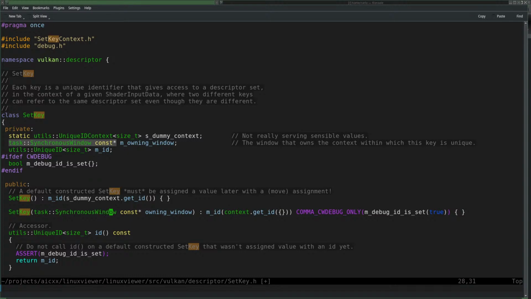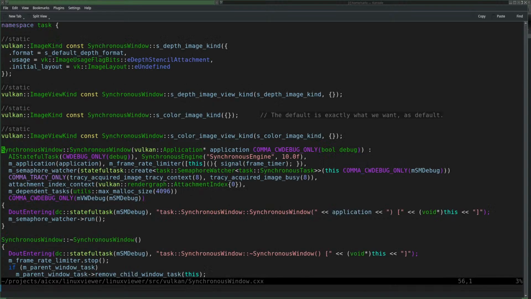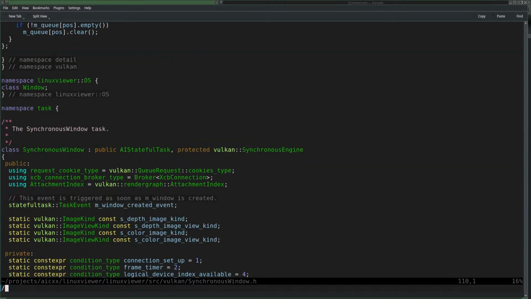Memory declaration? What do you mean? Allocation. Synchronous window pointer, yeah. You need an accessor for the context.